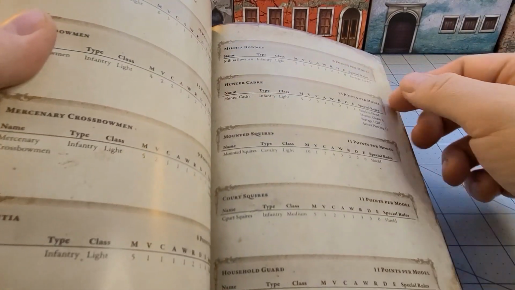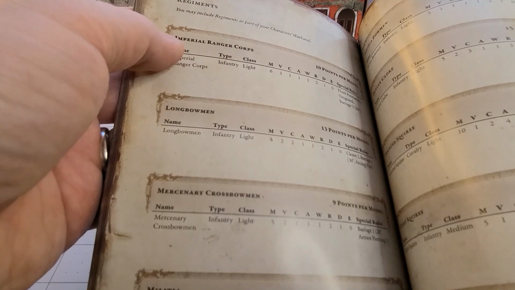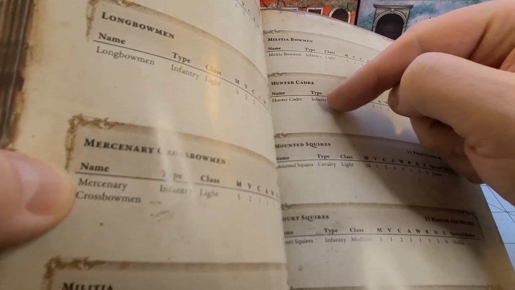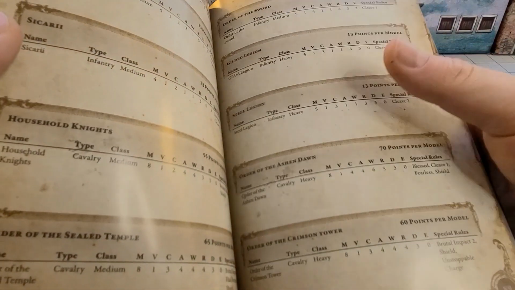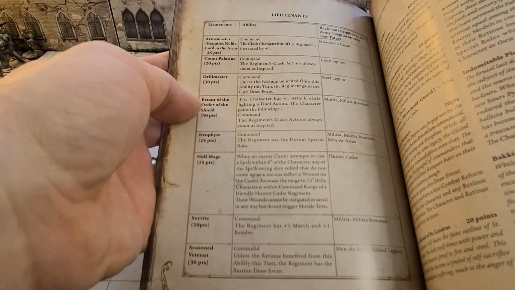There are quite a few models that have yet to actually get released though. So you're always welcome to design your own, like the Ranger Corps. I don't think we've seen yet. I know we've got the Longbowmen and the crossbows and the militia. Hunter Cadre, I think they've just shown for pre-order, mounted squires of any sort we have not seen. The various orders, of which there are quite a few. Sakari, we have not seen yet. There's a lot of different orders there. Various lieutenants you can use, special weapons and mastery.